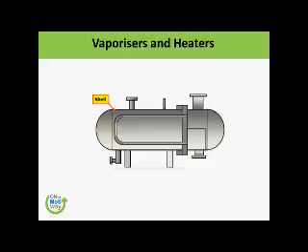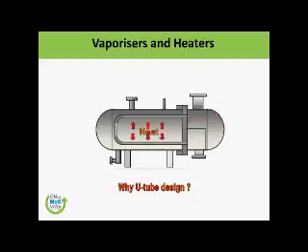We were discussing the vaporizers, heaters, and the other equipment in our machinery space. The vaporizer construction, where we have explained the shell, head, tube plates, inlet chamber, U-tubes, etc. And now you have already been told the design, why the U-tube design is there, because we want it to be able to be elongated. But now in elongation, when it is heated, it is a very strange way of elongation.